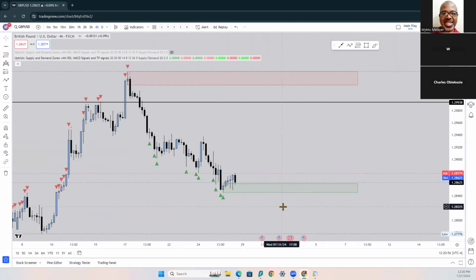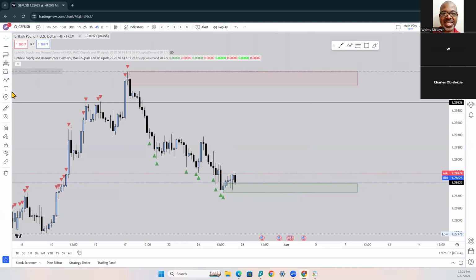Now, like I said, you'll be waiting for a sell. You're looking for red arrows pointing down. So you want to wait for it to come back up into the zone here. Wait for these arrows to turn red on top of the zone, and then you go ahead and place an order for it to go down, as a sell order. So this is a good indicator that tells you exactly what's going on. So you always want to trade within these zones. You want to be patient enough to trade within those supply and demand zones.